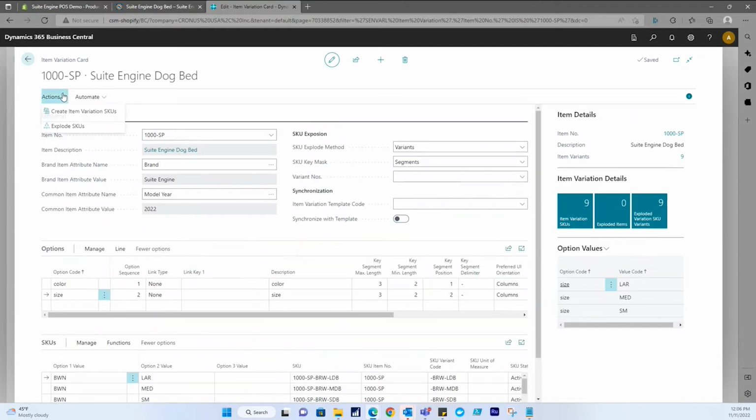In order to create item variation SKUs, you're going to select actions and then you're going to choose that option. This creates all possible item variation SKUs for the item variation, one per option value combination.